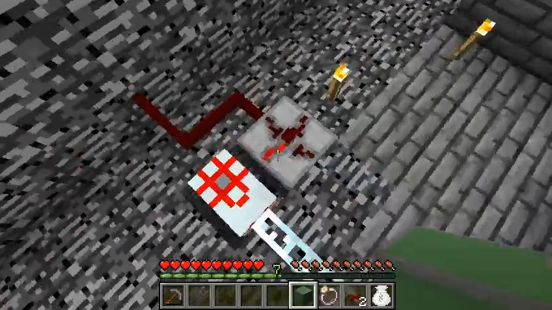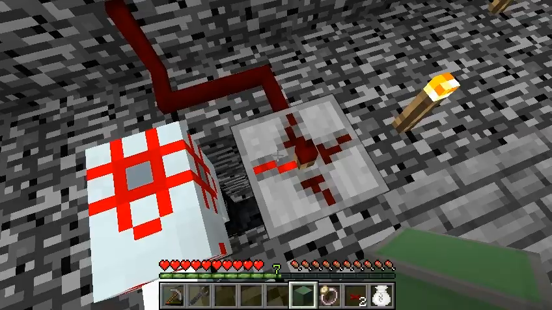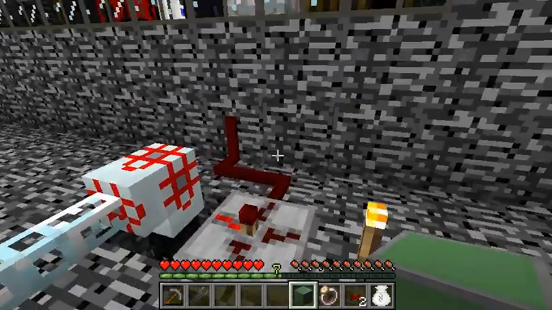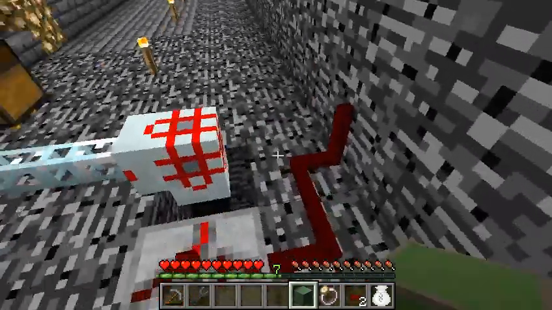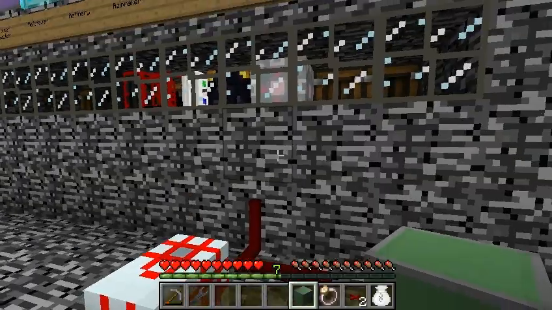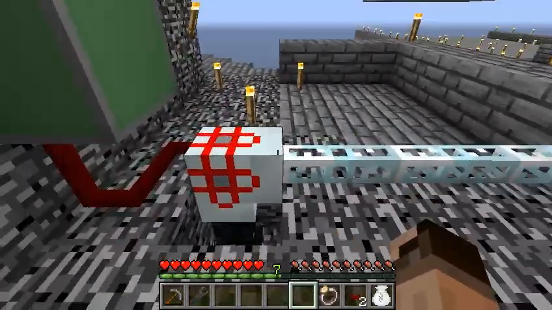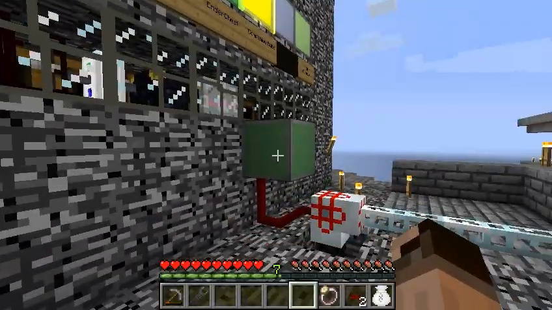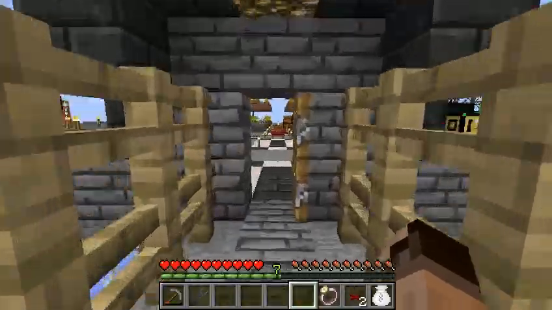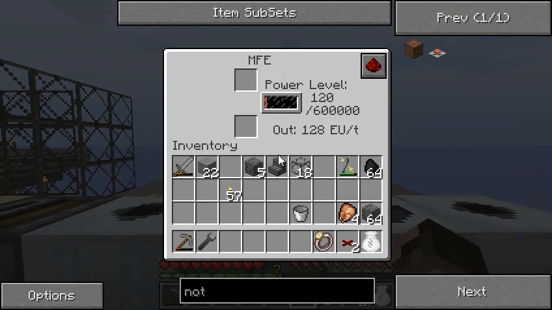So, we have here the EU detector, a NOT gate, and the beautiful red wire that apparently does not get influenced by that. And we're just going to put here a green light. And when this baby fills up, that green light goes on, and that's our EU detection. Let's see how this fellow over here does.